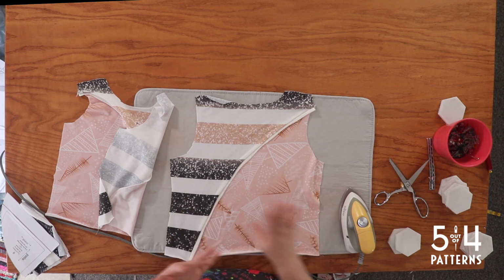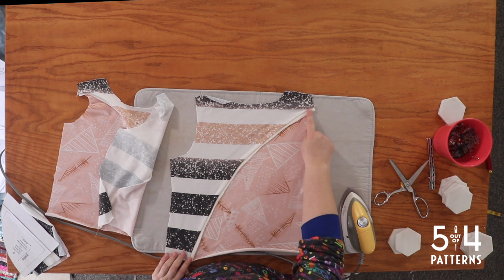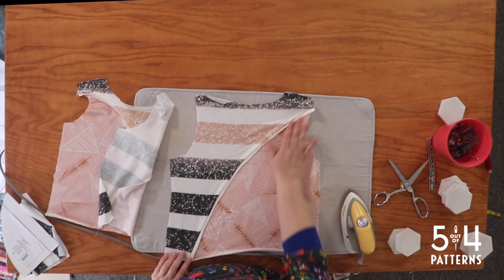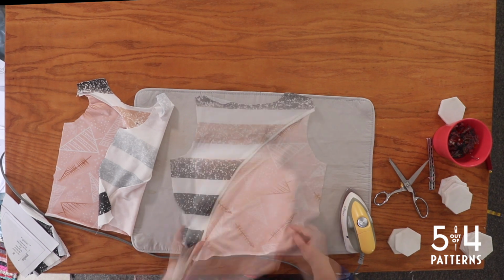You can use a twin needle, you can use a stretch stitch, you can use a cover stitch machine. I'm going to top stitch here. If you don't want to top stitch, you don't have to. I recommend it just because it looks more finished and it lays properly. So I'm gonna press this, and then I'm gonna head to my machine.